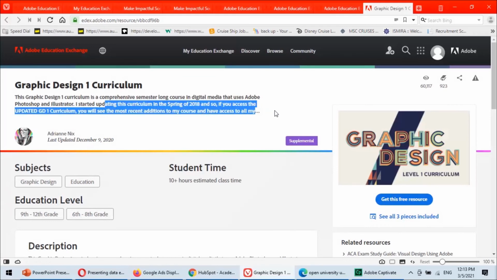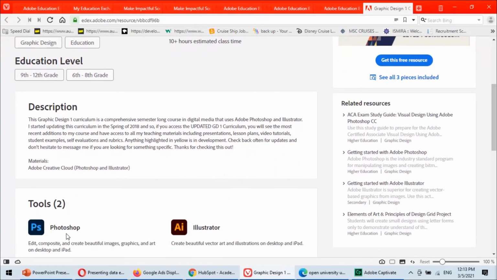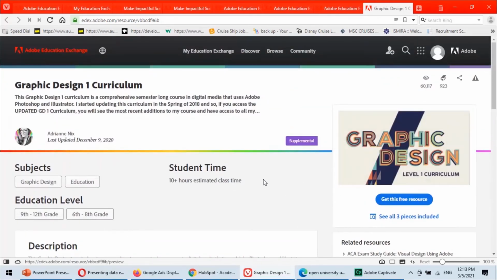It writes what it's all about. This is a supplemental. This is a description of what there is, and you have templates for these, and some of them are as simple as a background for a YouTube channel or something like that. You get those, or you have a PDF list of all the shortcuts for the software. That's cool as well. Whatever is in the material here, and I did mention I actually got a whole book about all the tools of the Adobe software for like 4 or 5 software pieces which people pay for.